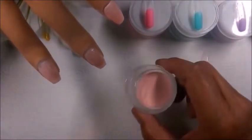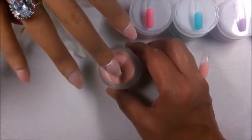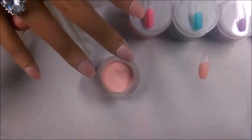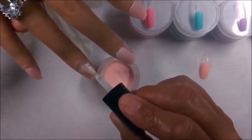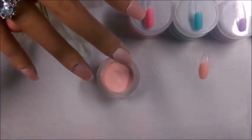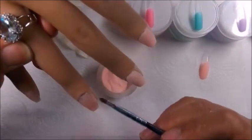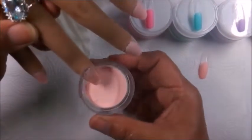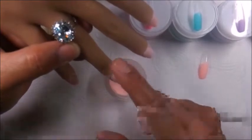So I made it a point to remember this as I was doing this second coat. Now, about these cute little brushes that come in these dip powder kits. It makes us feel so tempted to brush all the excess off because it feels kind of sloppy, right? But you have to wait to use that one as well. Give that base coat some time to dry before you use it. Otherwise, you'll create those small craters like I did, or even big ones at that.